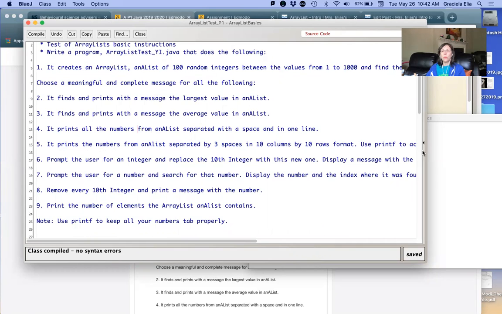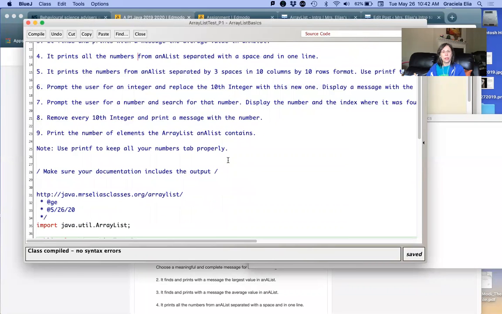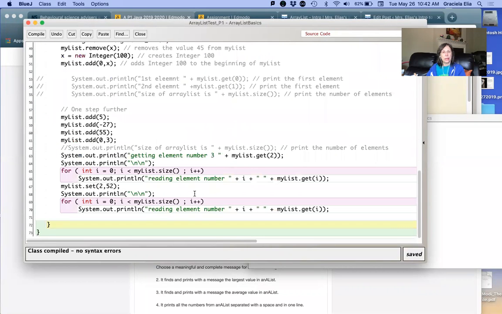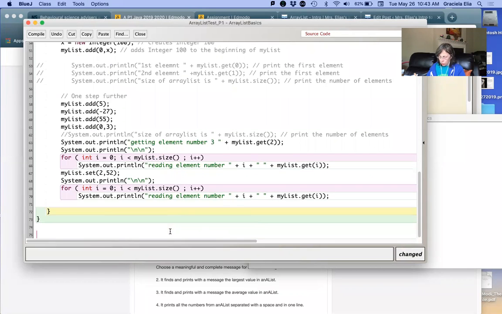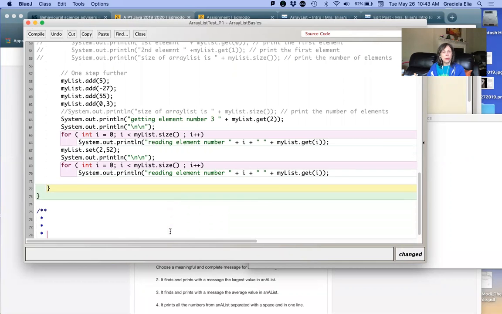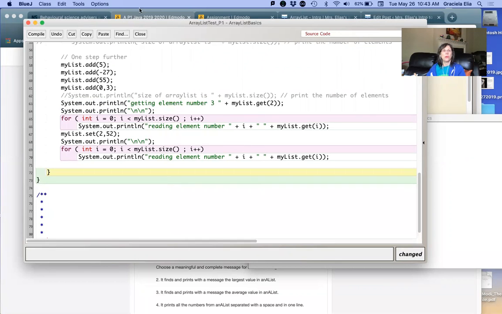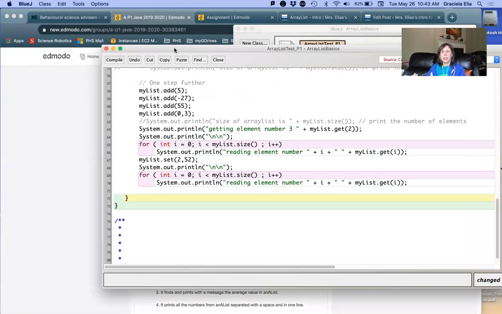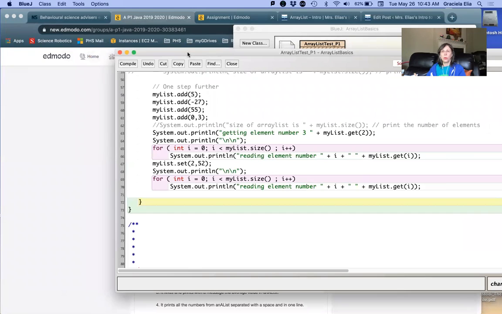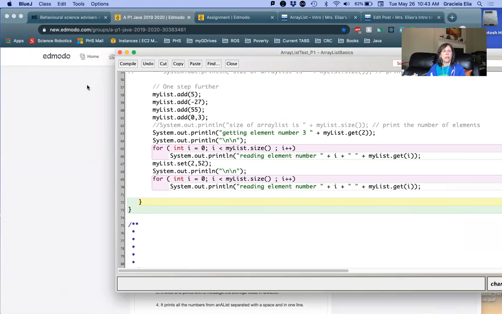So to know more about ArrayList, we're going to go to the web browser. Let me just close this, although we're going to need it. Down here, I want you to open one of those paragraph comments. You put it like that, and then it creates. That's nice. So here we're going to add all those methods that you should know about ArrayList.